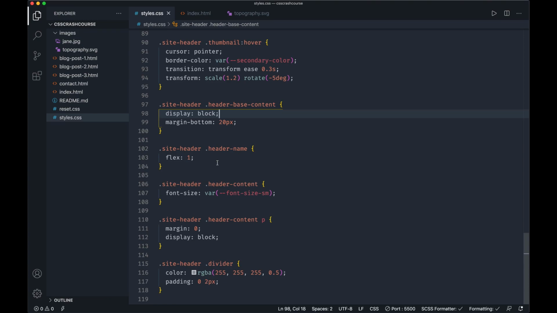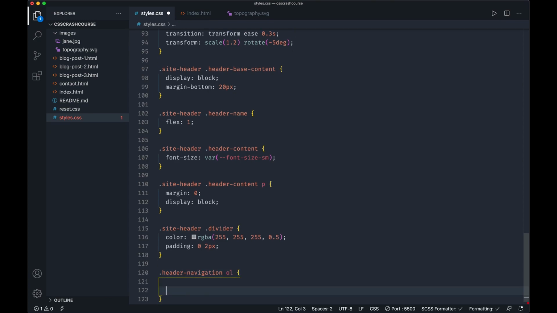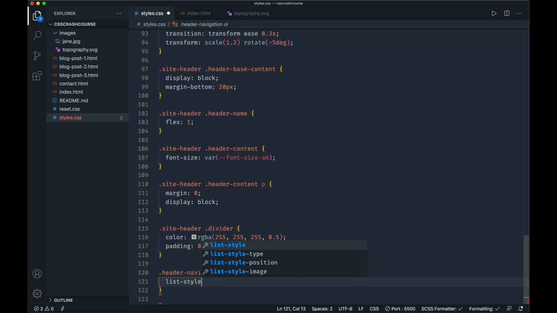Let's go and continue on our navigation. So our header navigation, now I could go ahead and write site header, but I feel like this is explicit enough so that we can just target it via the class and it will be okay. It's up to you how specific you want to be with your selectors. The more specific you are, the harder it is, I think, as this website grows, because you might need to reuse some styles elsewhere, and that's what classes are for. They're a reusable way to reuse styles in your app or website.